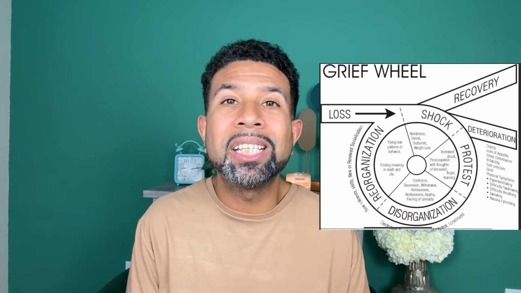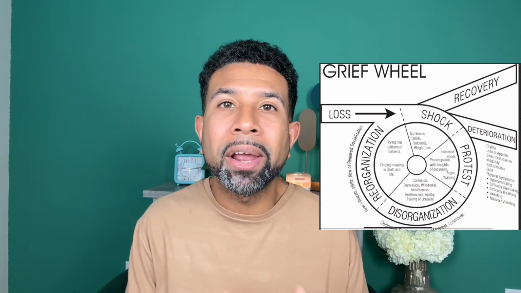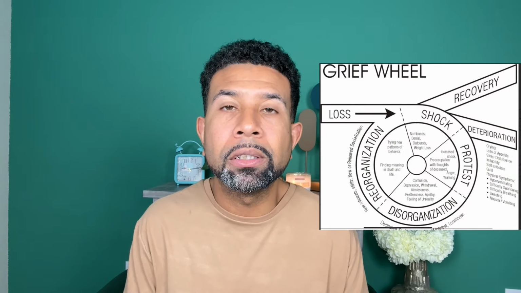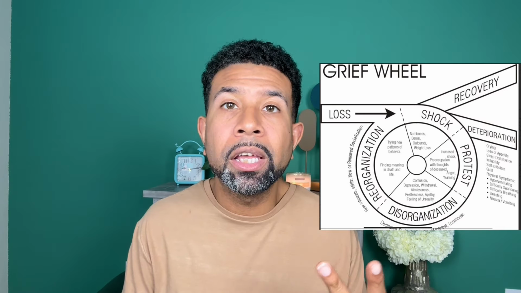In past sessions with students, I've used the stages of grief cycle, but it may be a little bit too advanced for some students. This activity is a lot easier to understand. Give them a copy of the grief wheel and talk through the process. Break down each one of the 3 parts: loss, recovery, and deterioration. While you're completing this, be sure to encourage your students and let them know that their feelings are valid and normal, whatever they may be.